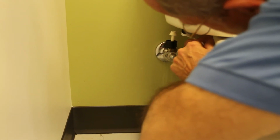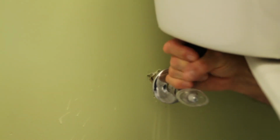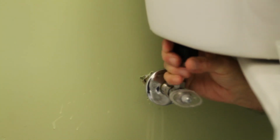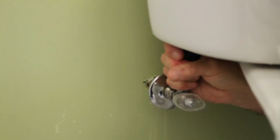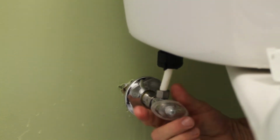So I'm just going to take a couple twists around here, and then I'm going to reinstall the supply and reconnect it. So there, and with my hands, I'm just going to tighten it up like so. And hopefully when we turn the water back on at the valve, we'll have no leak. Again, I'm just tightening this by hand because I don't want to crack any of the plastic. Here's the moment of truth.